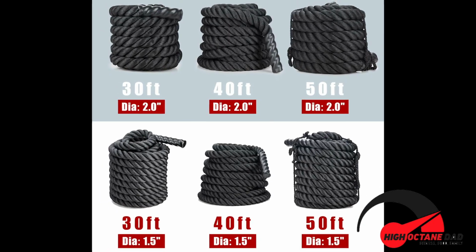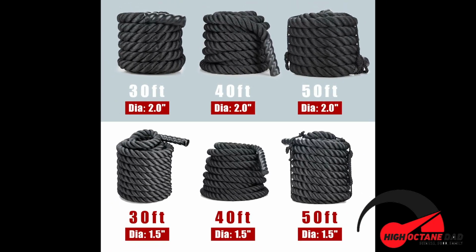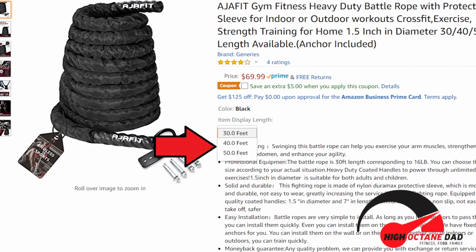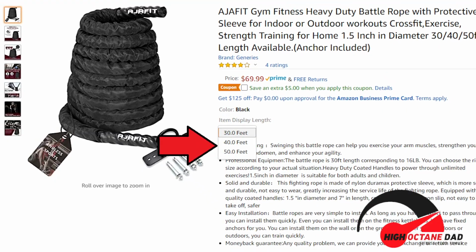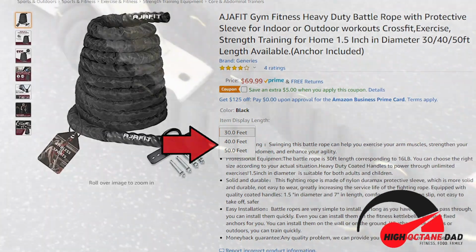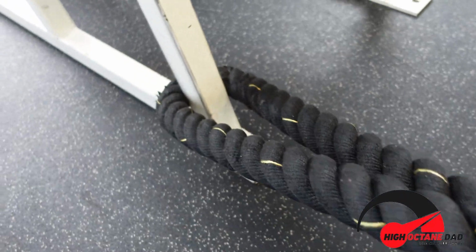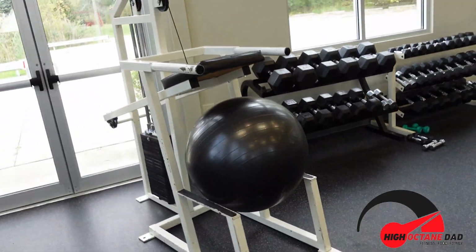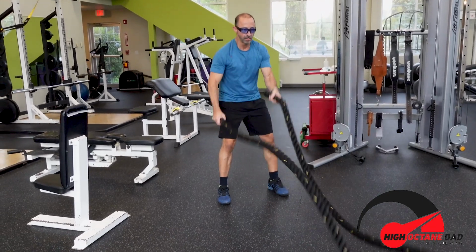40, 50, I've even seen a 60-foot rope, and the longer the rope, the heavier it is. Make sure when you have the rope, you do secure it. It can move. Some of those pegs that you just push into the ground or just latch around sometimes aren't the best. I like to attach it to something extremely heavy that's not going to move.